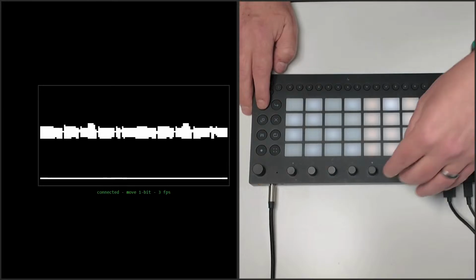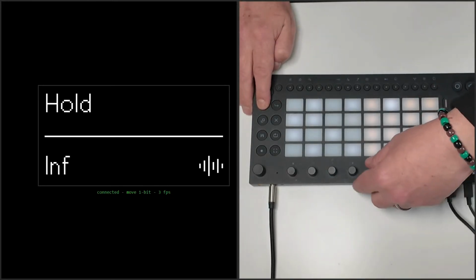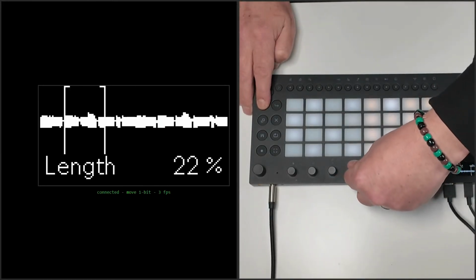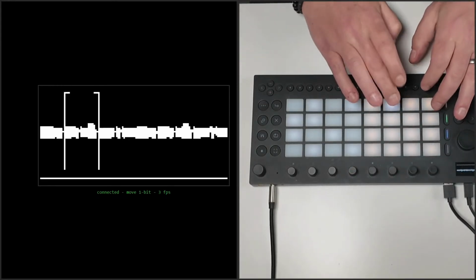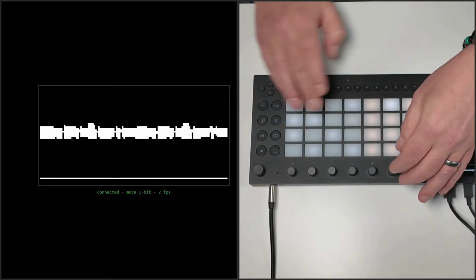Okay, I'm just going to take that up. So I'm just going to take that length there, maybe to about there. Let's get rid of that.